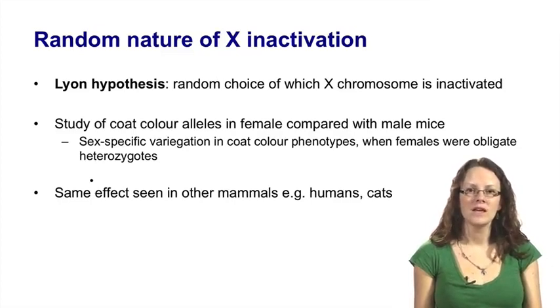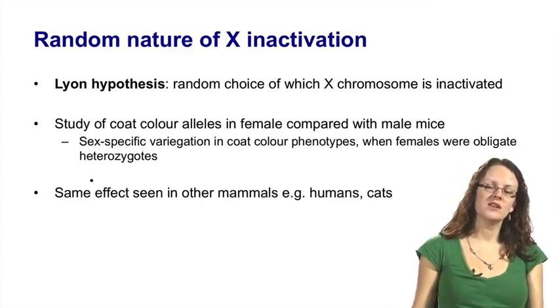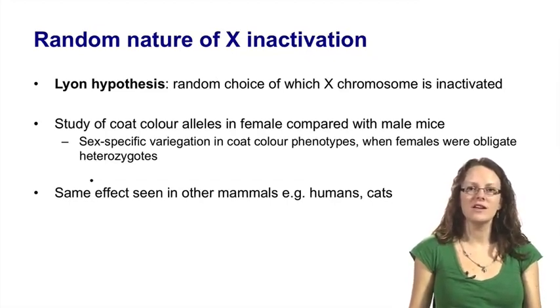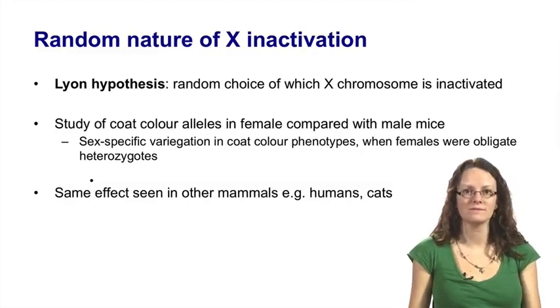She wasn't actually studying calico cats, she was studying something very similar, the coat colours in mice, an experimental model system. And what she found was that if you looked at variegated phenotypes, and what this means is phenotypes of the coat colour that have multiple different, or at least 2 different coat colour phenotypes, or in other cases other phenotypes. So you can have variegated ivy or variegated other plants, and they have 2 different options of colours within their leaf. But cells within the same tissue can have mosaic expression, so they can have different outcomes. So different colours for variegated ivy, different coat colours in the case of mice or cats, for example.